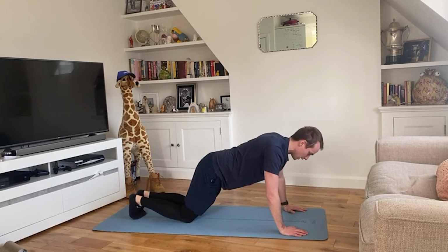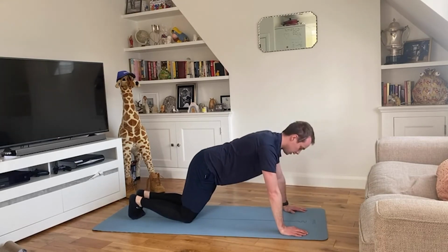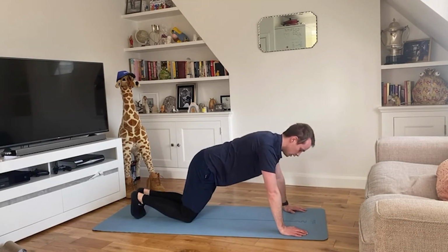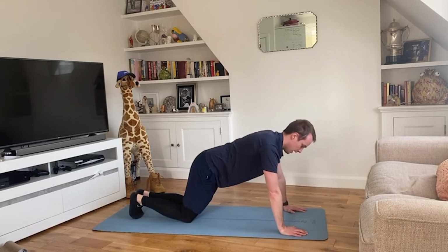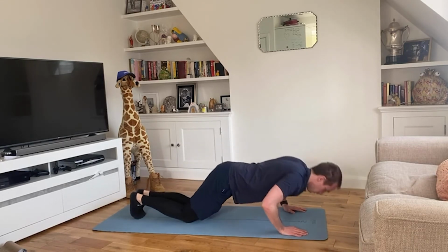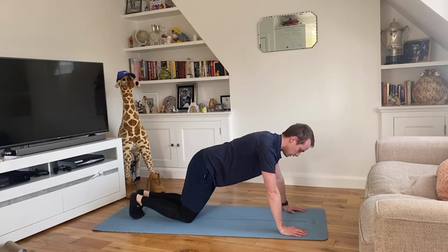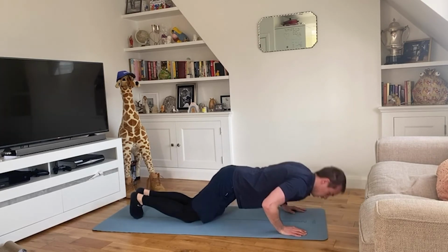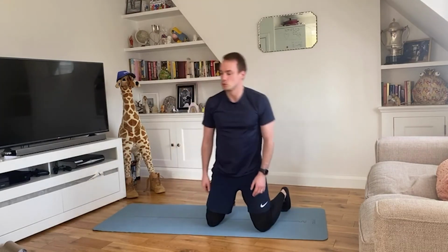Keep this going. Control down. 3, 2, 1, and up. 3, 2, 1, and up. 3, 2, 1, and up. Two more. 3, 2, 1. One more time. 3, 2, 1, and back up. Very good. Straight back into a side plank now.